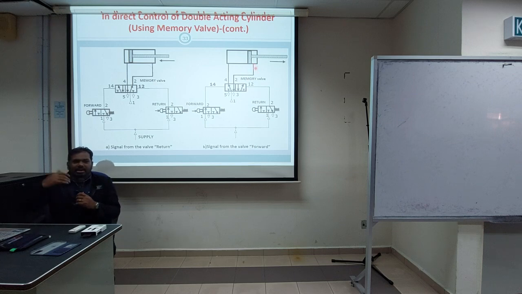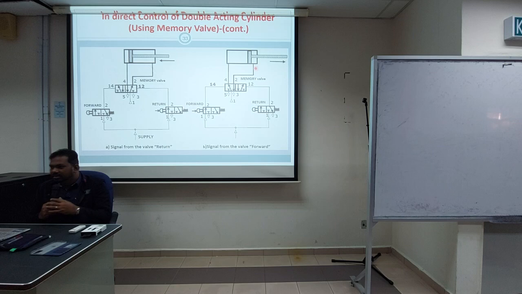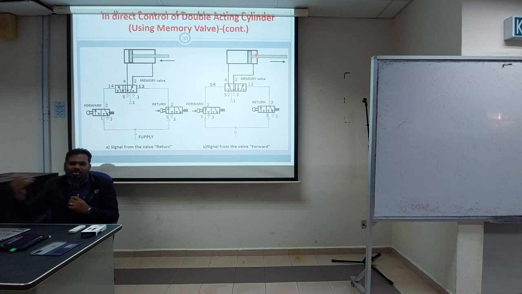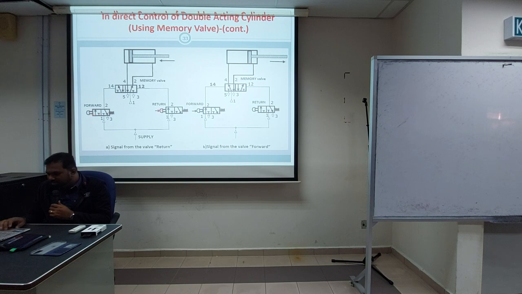So kalau you did extend, you tersupply compressed air untuk dia retract, apa yang akan berlaku? Dia takkan retract sebab tak ada spring. So it will be in the extended position until you give a compressed air from the opposite direction. Okay, so itu yang kita panggil as memory valve. So maksudnya you tekan dekat sini, ambil gambar sebelah kanan dulu. Okay, for forward movement. So you press the push button for forward. So dia akan hantar signal yang ni akan pindah ke bahagian kiri, then your cylinder akan extend. So dia akan ada dalam extended position sampai you tekan push button ni.